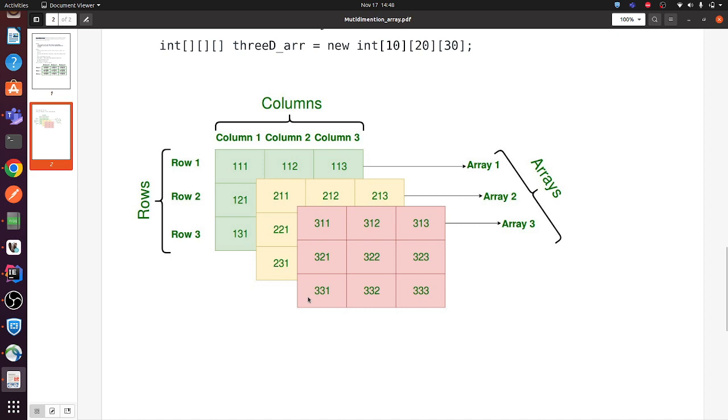This is the whole idea of a multidimensional array. Mostly we work with 2D and 3D arrays in Java programming.